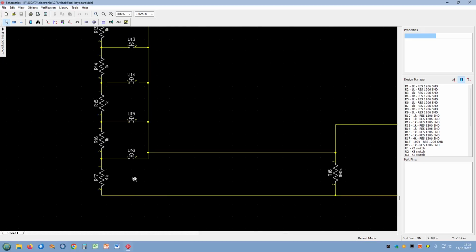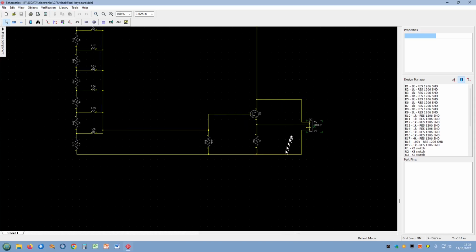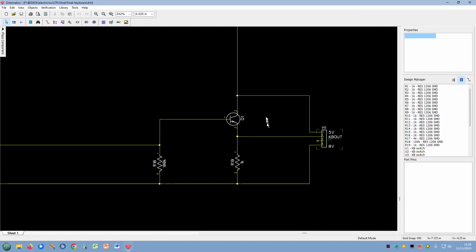Now down here, the last resistor is a 4K to try and raise this voltage up a bit here to offset it, because you've just got your bog standard NPN transistor sending the data out, because you don't want to load up the signal coming through, because it will bias your voltage that you're reading. So by using an emitter follower, you decouple it, so the voltage comes in here. This will send the same voltage out there, minus 0.65 of a volt for the voltage drop between the base and the emitter. So let's just send the signal through here, and we tap it off and we read that voltage.